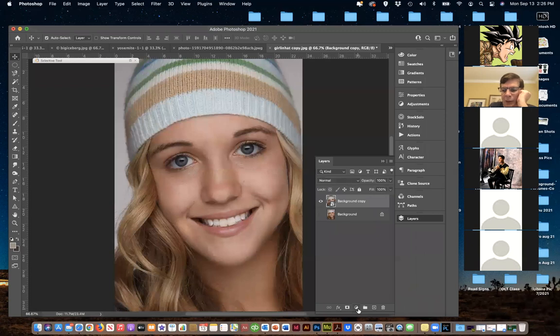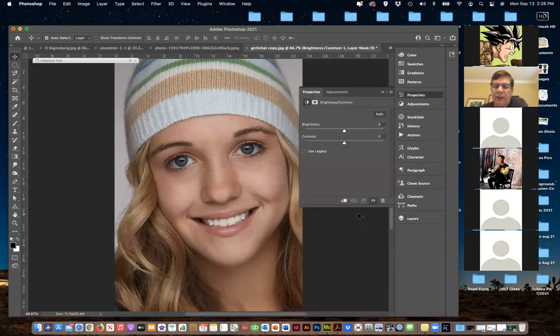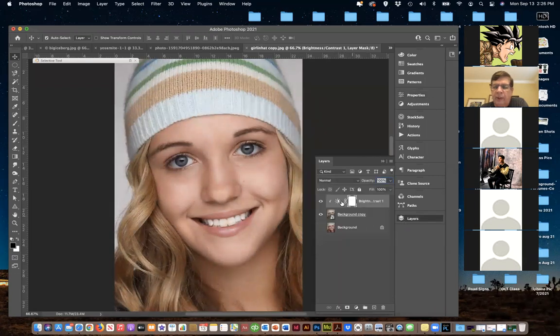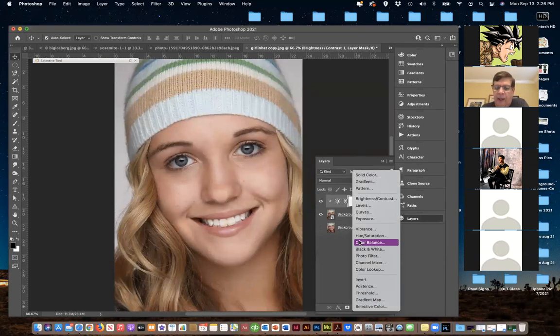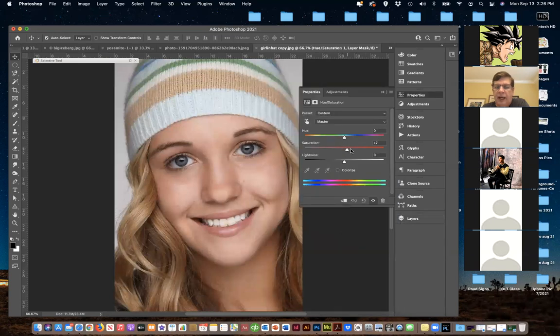Otherwise I'm coming in here doing adjustment layers. And I'm going through the brightness contrast here, which is good, right? And I'm doing adjustments here, just for that. But now, okay, that's cool, but I need to do a color adjustment. So now I'm gonna do another one. And let me just do the hue saturation adjustment. So we're gonna saturate a little bit more, but darken a little bit, maybe too much there. Okay, we've done that. All right, we're gonna put that just below.